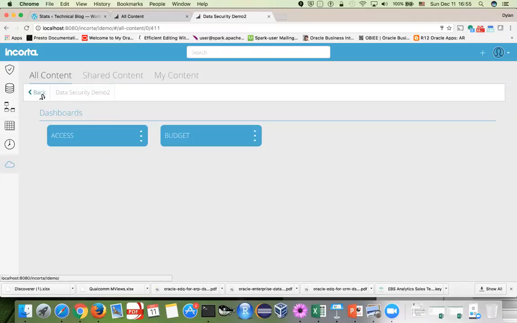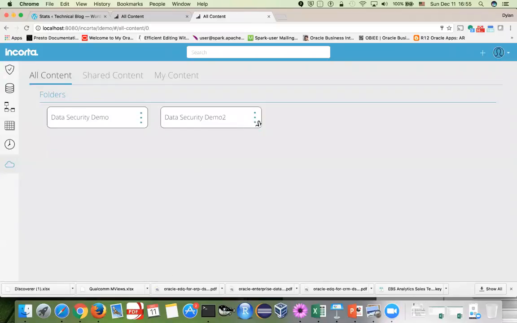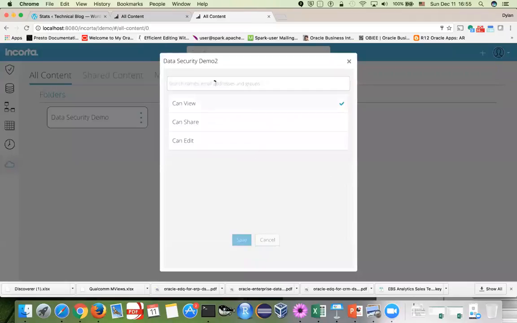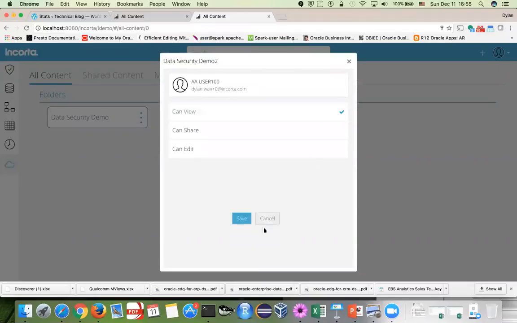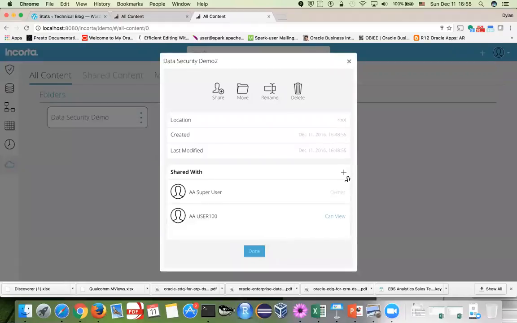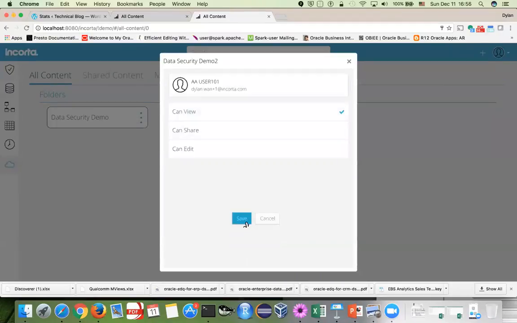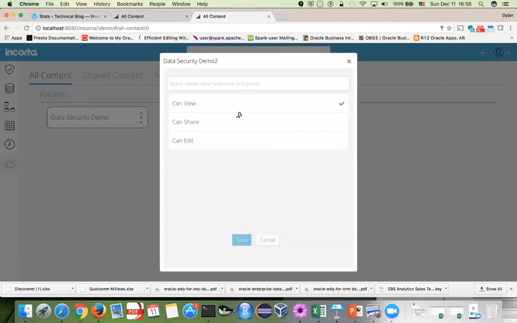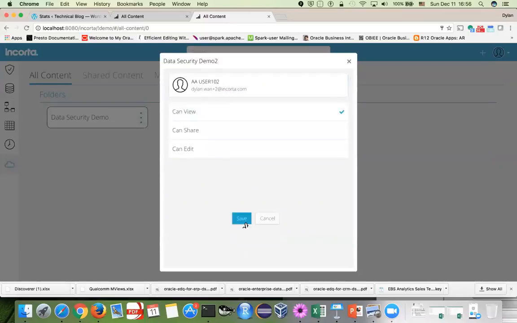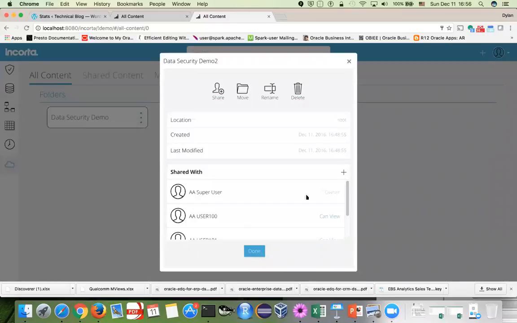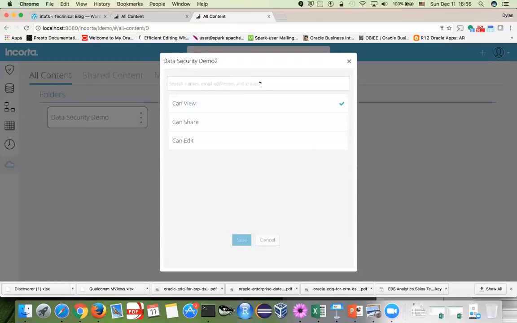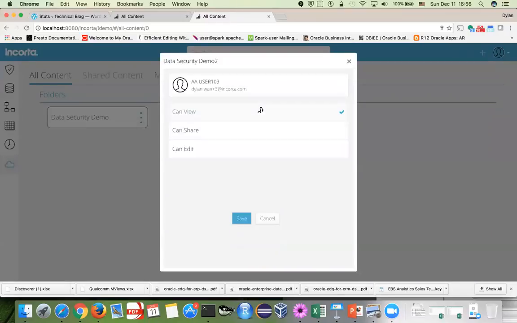So let's go back and share demo 2 with user 100, and share with user 101, and share with user 102. I also share this dashboard with 103, so we can test it one by one.